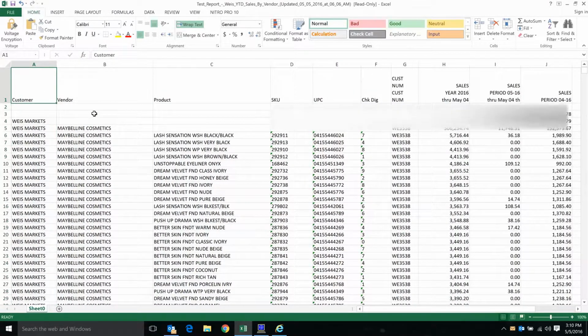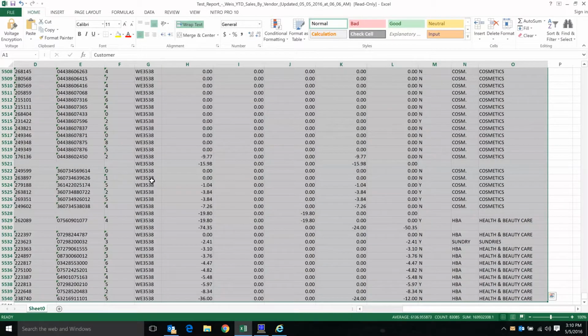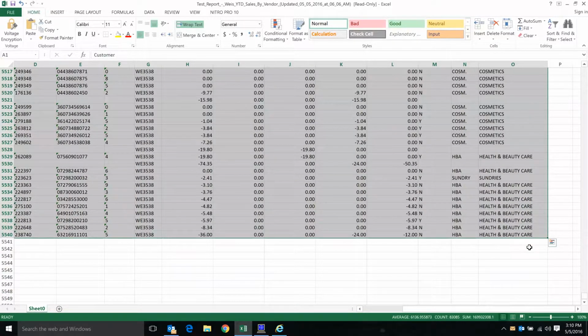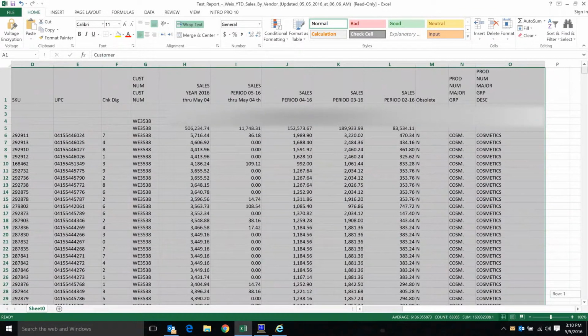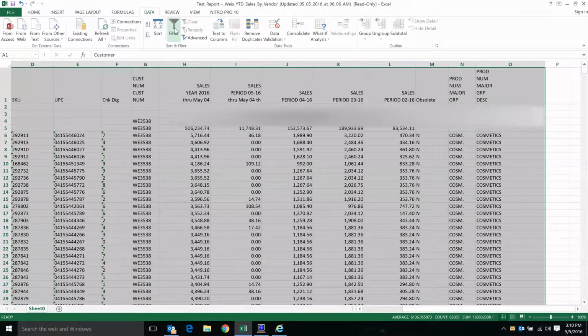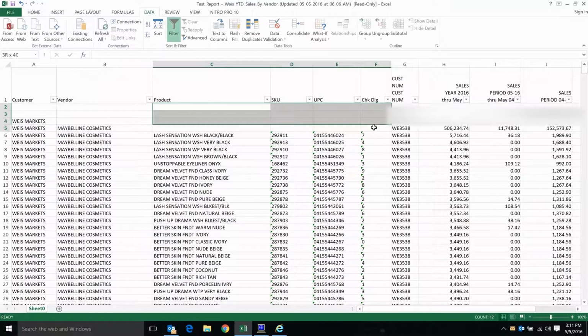Now what you need to do is get rid of all of the subtotals. The easiest way to do that is select all of the data on your screen. So you go all the way down, in this case, to 5,540 rows. Hit Data and Filter. Now that you have the filters on, you want to pick one of these columns and filter out the blanks. That will get rid of all of your subtotals in the document.